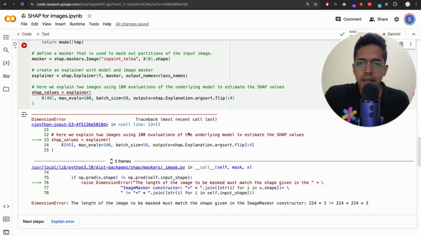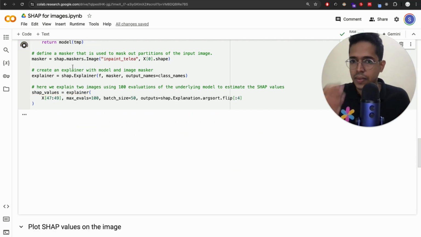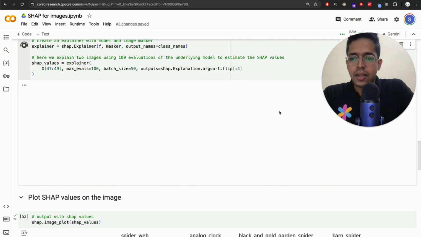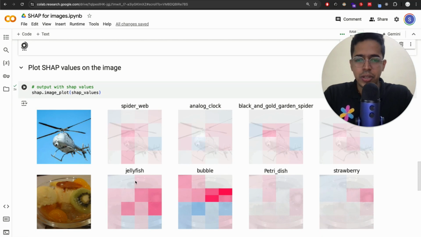Timast must be given. Okay, so I guess we can probably give 2 images. And this is so interesting. Let's see how the prediction is. I'm pretty sure SHAP is doing its thing, but I'm more concerned about the quality of predictions. It's not at all good.